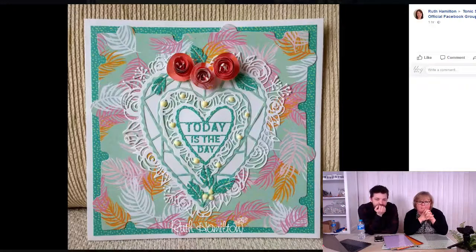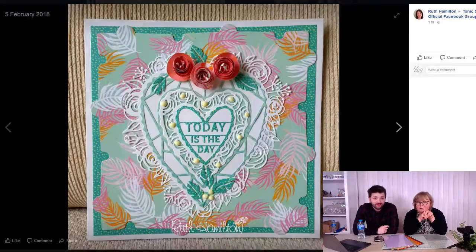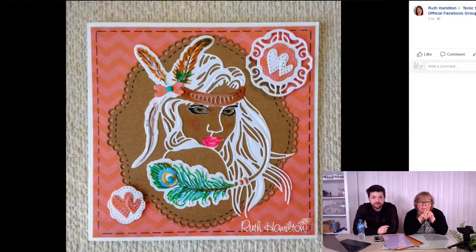That's cool, because you can use it as a background. For a second I thought, how has she got the leaves to overlap? But I can't see any lifted layers. And the tiny leaves are from the silhouette. Really good, so you've really got a mixture there, Ruth. Fabulous. Big hugs to you both. Really pretty again. Good use of the bohos, that's stunning. Out recently, really cute. Love the colours. There's lots you can do with these. They lend themselves to lots of different genres of crafting, I think.